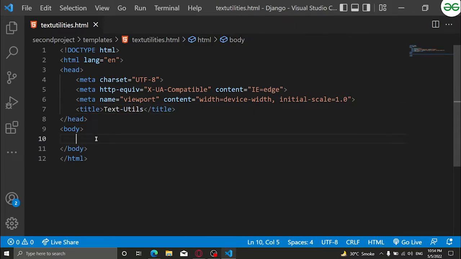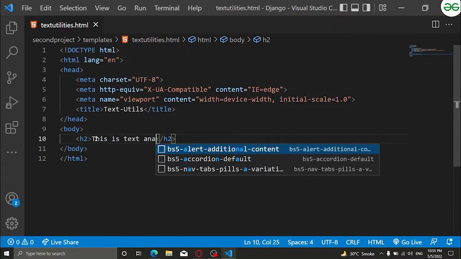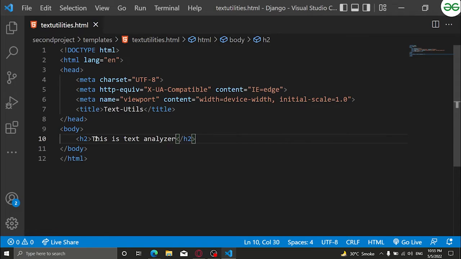In this, we will be creating a text analyzer. So for that, we will write h2, and inside h2 we will write, this is text analyzer.